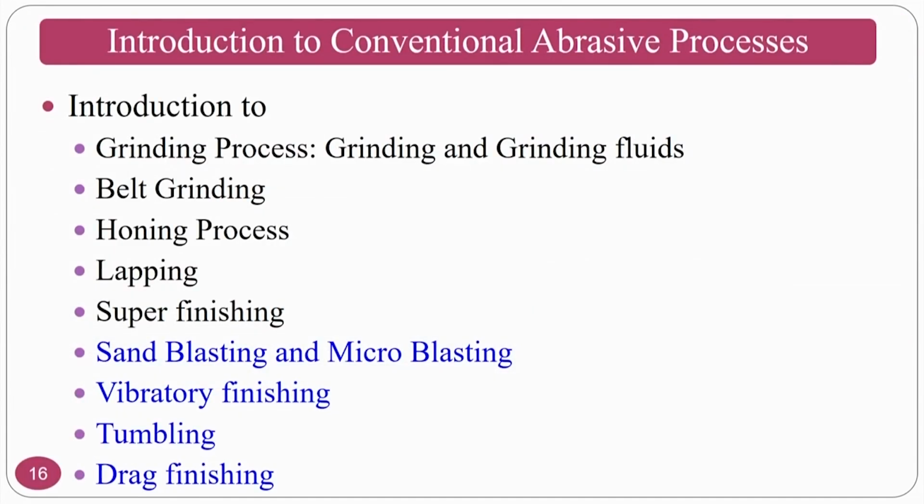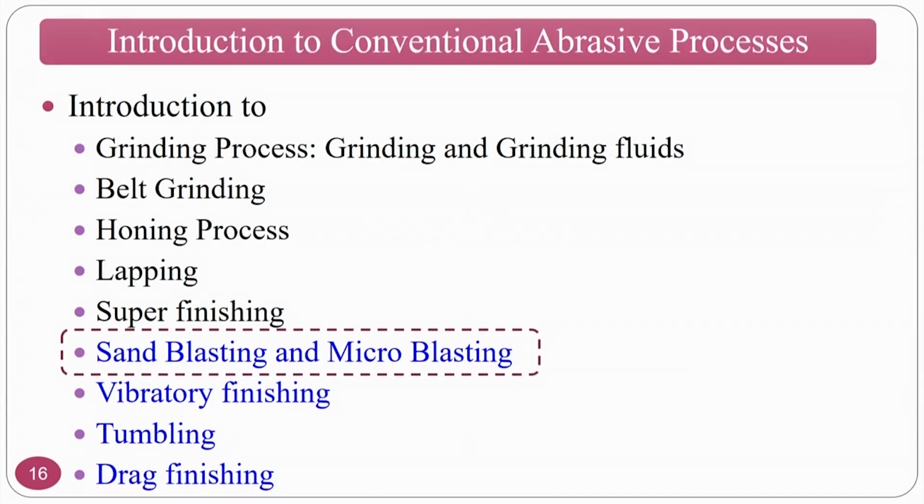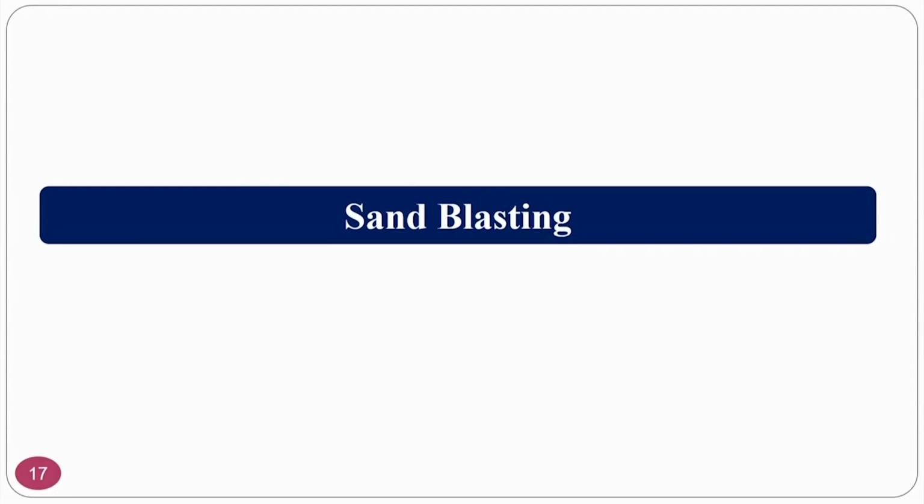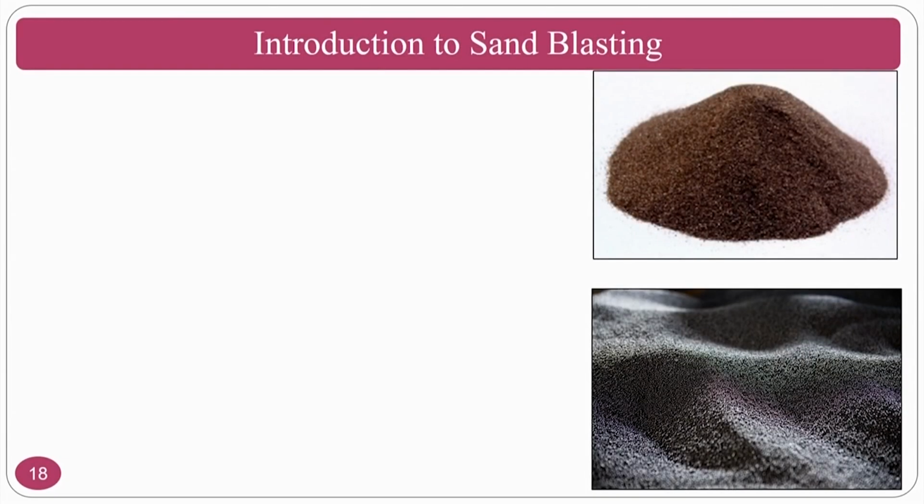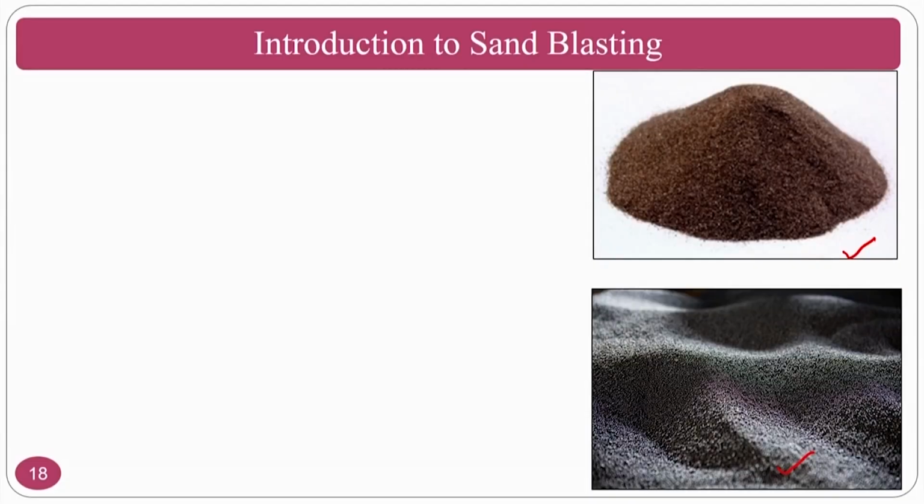Okay. Now we have completed the super finishing operation. Now we are moving to sand blasting and micro blasting. First we will see the sand blasting. So sand blasting normally uses sand, commonly available SiO2 sand, or varieties of sands available commercially. At the same time, you can also use, by sieving, some of the garnet sand and other things which are available at an economical price.